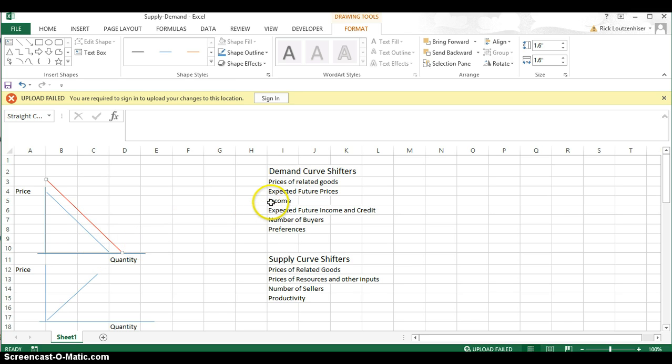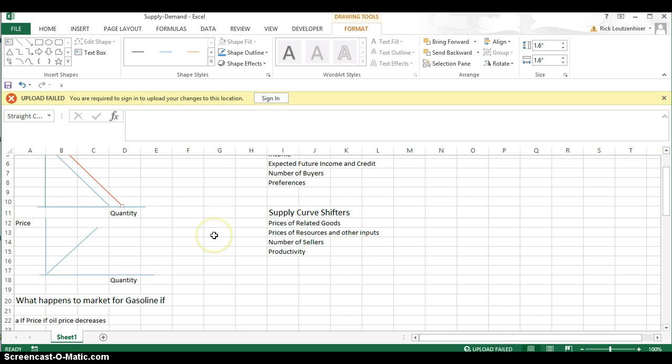So I said income increases in a country, therefore demand shifts to this point here, which is higher. It's shown higher. It is away from the origin. It makes it higher. If something different happened, like the number of buyers decreased, then the demand line would be over here, lower than the original line. The red line would be down here. Closer to the origin means less demand.